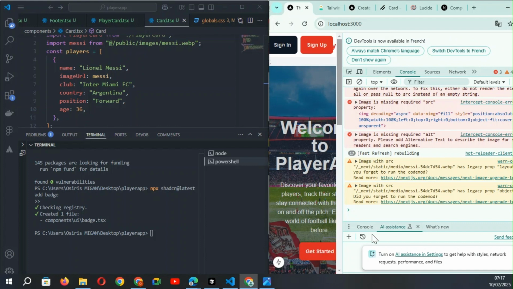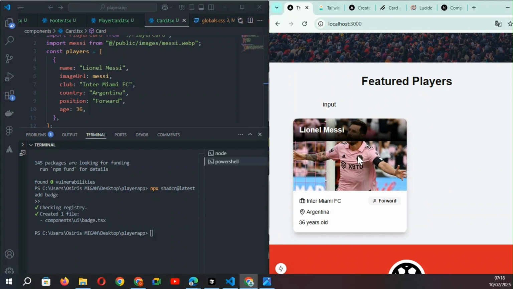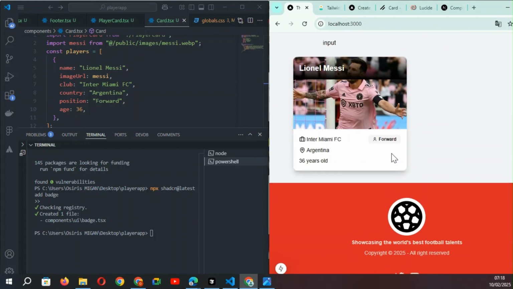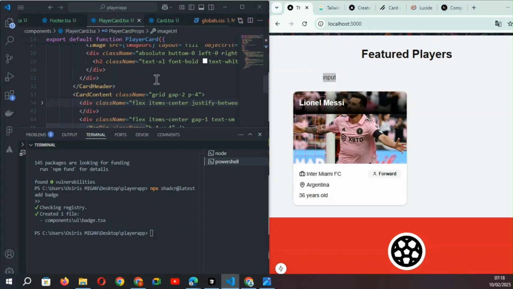and if I see my application, I have now the car, okay. I have the car. So here it is the input player car.